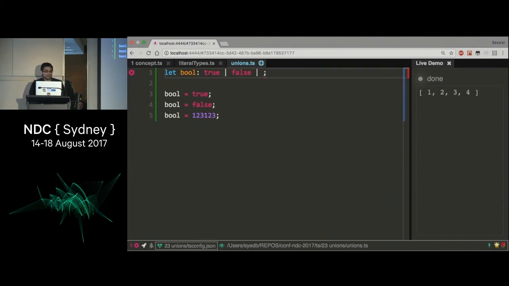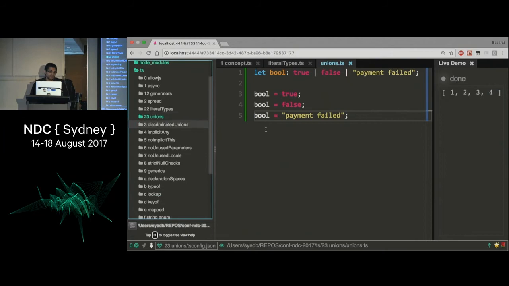But you can even do stuff like, sometimes it's really great for mapping server responses and existing APIs out there. Some APIs have something like it is valid or invalid with this reason. So you can actually map that in as well, that payment failed is one of the valid values. So this is really something that can have true, false, or payment failed. Anything else is not in the union and therefore cannot be assigned. So TypeScript has had unions for a while, but now it's got literals as well, so much more powerful.